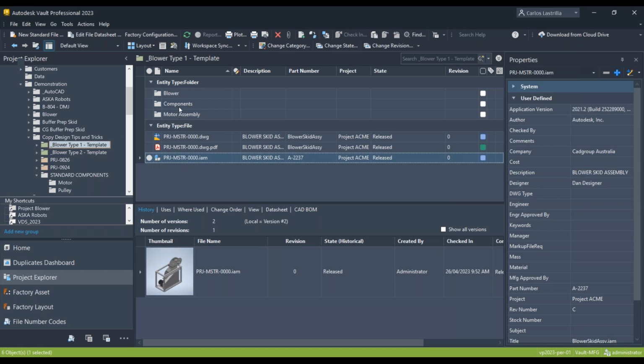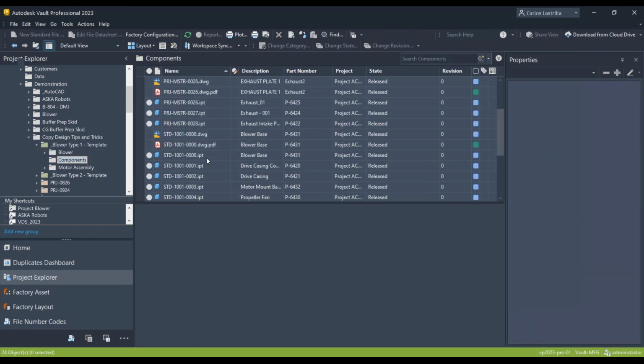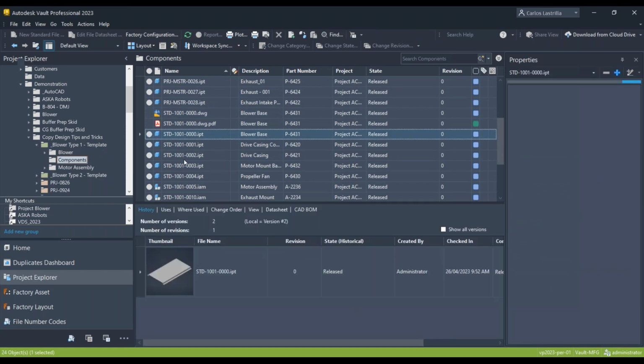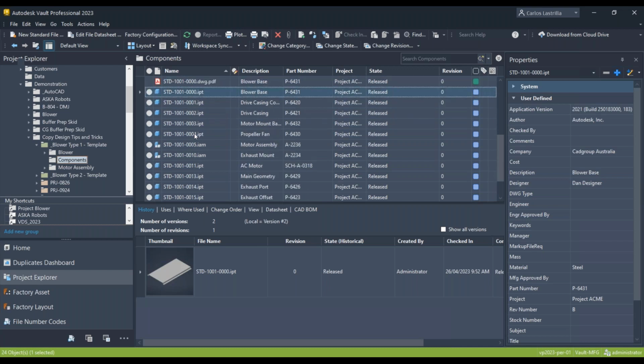And then if I go on, for example, to some of the components in this particular folder, the way this structure works is that any component that is a standard component, and I'd say 99% of the time, does not change. This is standard across the board for all different projects, right? So then it has that STD prefix to it, 1001. That's an internal company project code for all standard components within the company. And then it's got an automatically generated sequence number, right? So this is the way this folder structure is arranged.